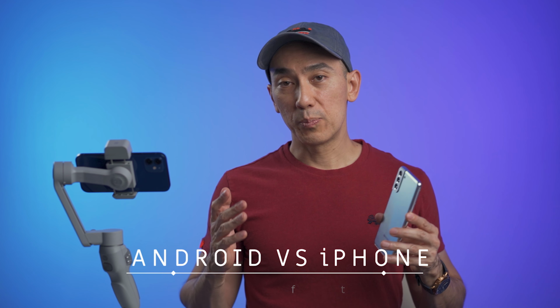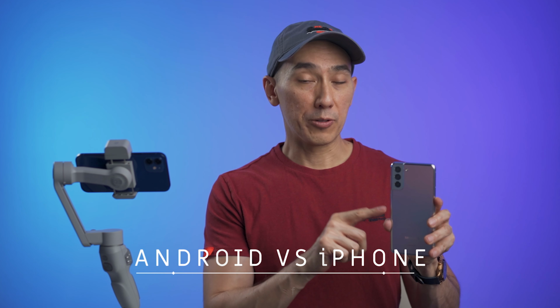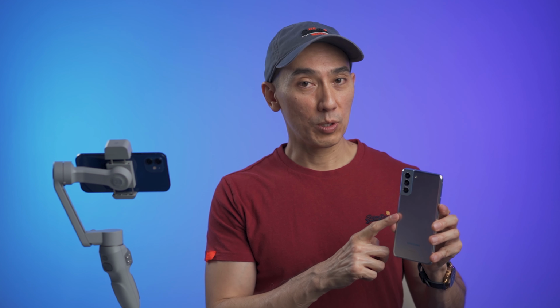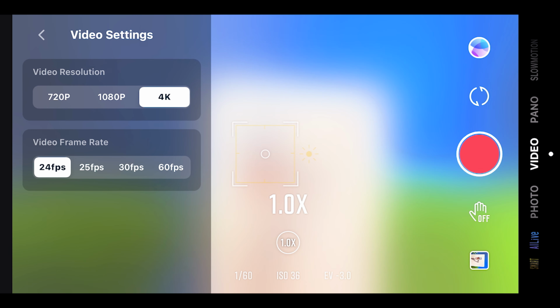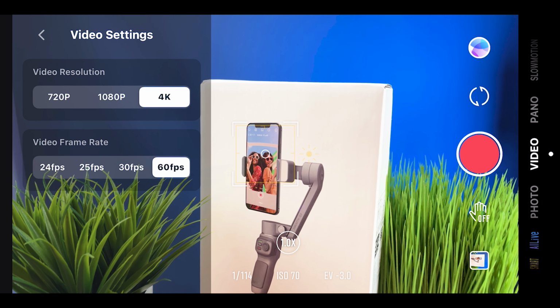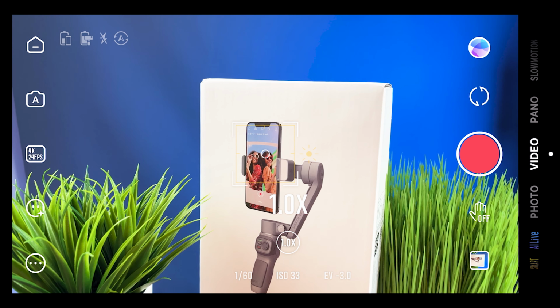I know that a lot of people want to know what happens if you get the Q3 to use with an Android smartphone. So let's talk about it. So to know the difference, I use the iPhone 12 and the Samsung S21 Plus. So number 1, on the iPhone you can select 720, 1080p, and 4K resolutions, and all of them at 24, 25, 30, and 60 frames per second. On the S21 Plus, you can also select the same resolutions, but only at 24 and 30 frames per second.